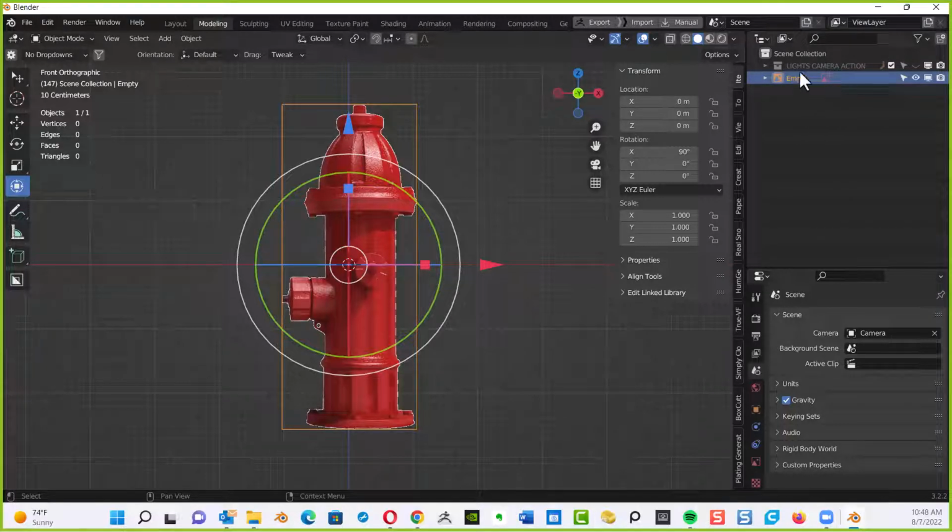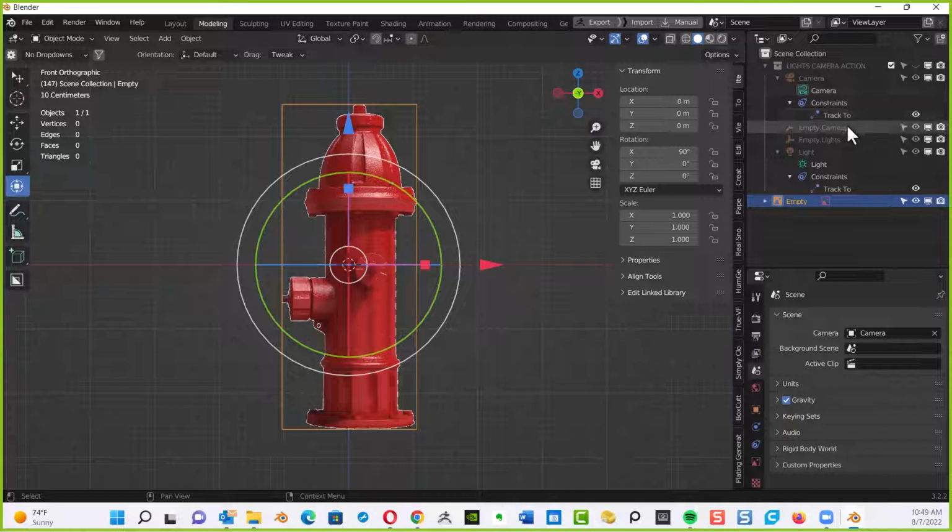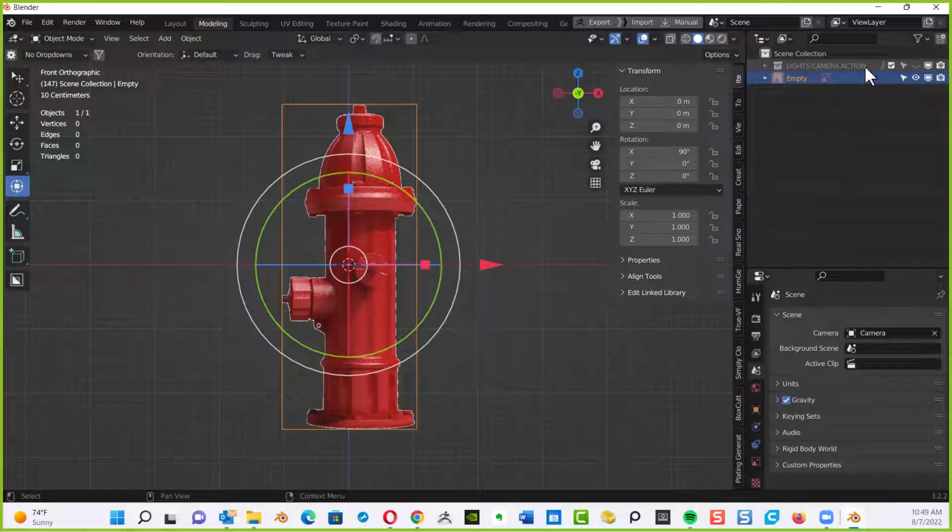I even put some of these objects in groups in last week's video. I showed you how to group them. Like up here, my lights, camera, and action. If I drop down the little arrow to the left of it, you get to see where my camera and my lights and everything is inside that grouped folder. It's just a good way for me to know where my lights and cameras are located, so I don't have to go searching through 50 or 100 different layers to find my lights or my camera.